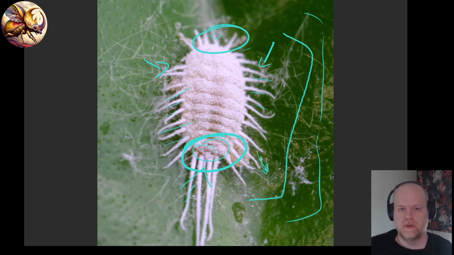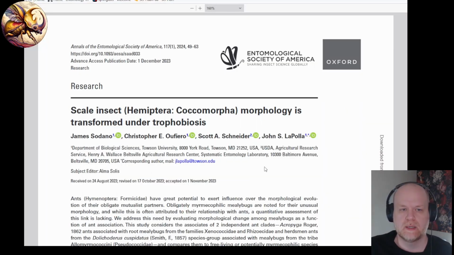But generally, these are very, very hard insects to work with because they're very small and there's not a lot to see because they're covered in wax. So if you want to actually look at the morphological structure of these things, you have to strip all the wax off, generally clear out all the organs, and slide mount them, which we'll get to in just a minute. Let's go back to this title so we can talk about this a little more.